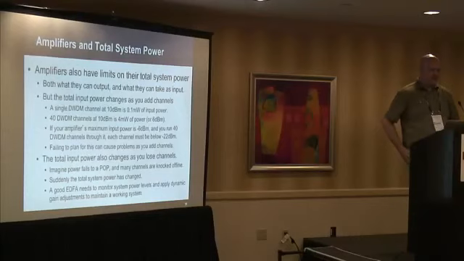They have limits on the total power that they can put into the system. So just think, a single DWDM channel at 10 dB is only 1 milliwatt, but you put 40 channels in there, you've now got 4 milliwatts. So that's going to affect how much you can actually amplify each channel. And you've got to remember that this will change over time.